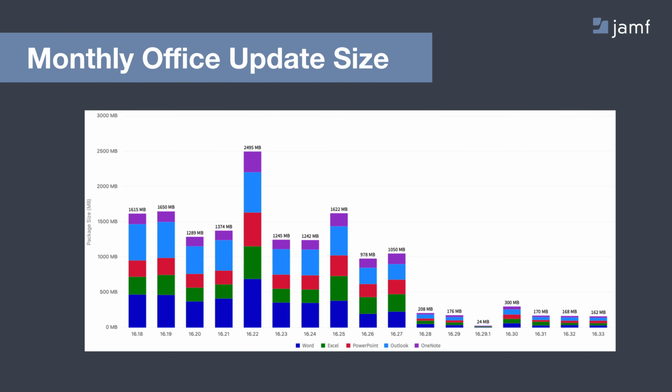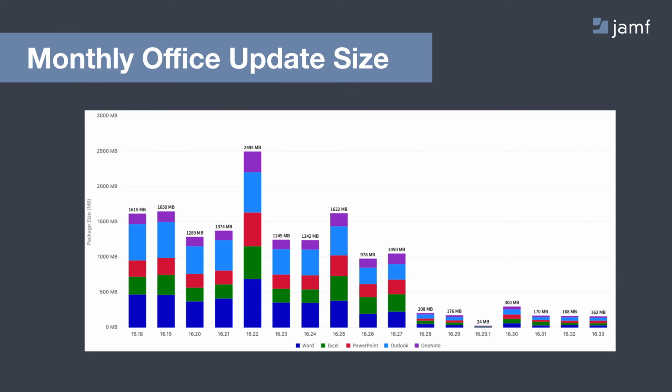The first is that the size of the monthly updates do vary depending on how much change there's been to the underlying code. And the spikes that you see in this chart are caused by the addition of new proofing tools and new languages. So, when we add Portuguese, for example, as an update, then you will see a spike occur. The second point is that there's been this dramatic decrease in the update size in the last 6 months. And this is the result from our release of ultra thin updates, where we use a very different engine to build the update package.